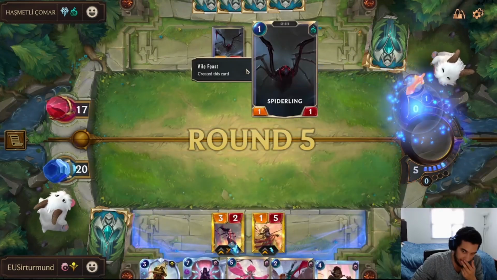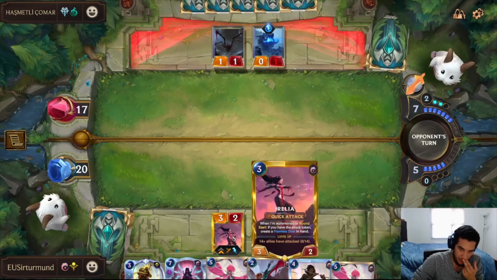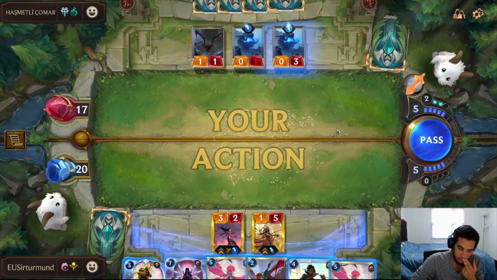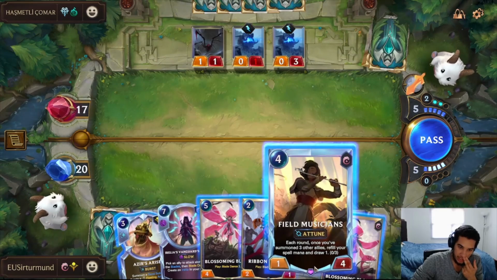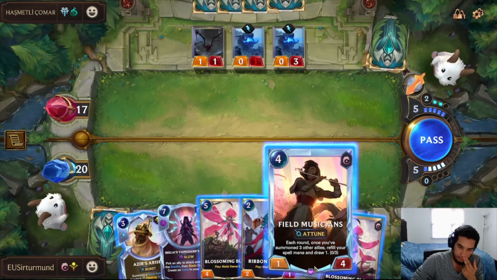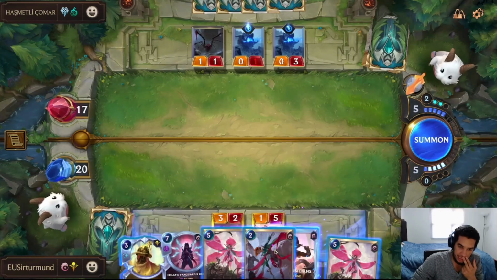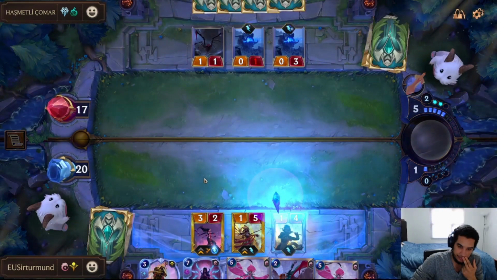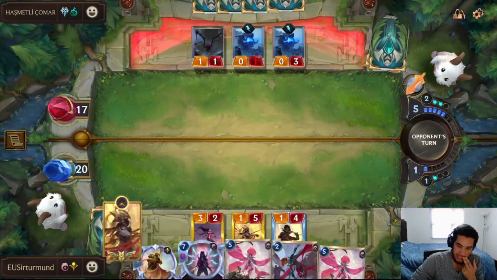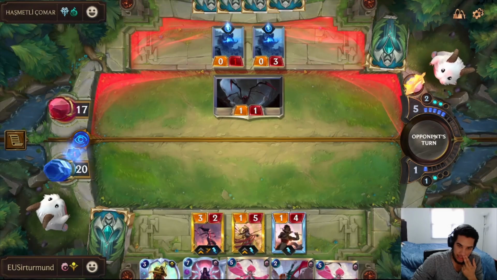I do like the idea of the few musicians, but it might be too greedy. If he does have Ravine, I'm okay with that, right? We could also just Riven Dancer instead. But I think this is better. I think we can save this for later on. We have Vengeance to just kill these girls.